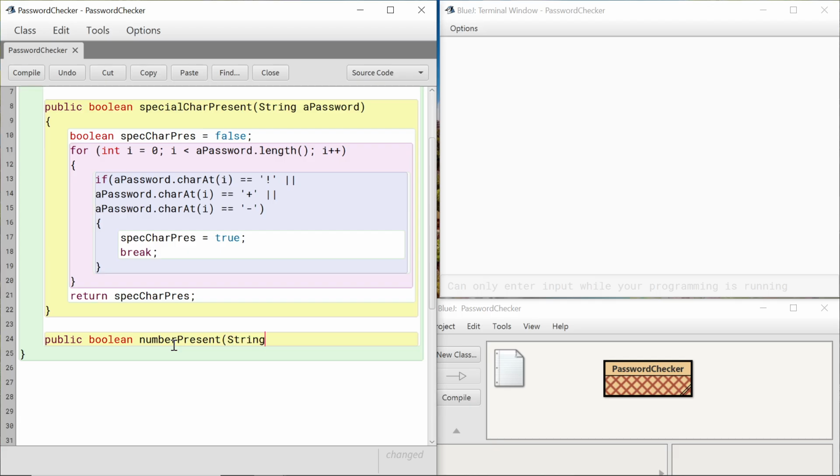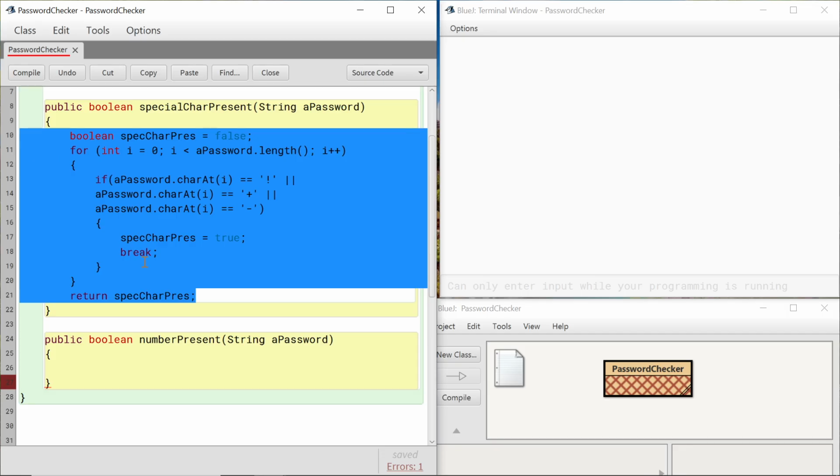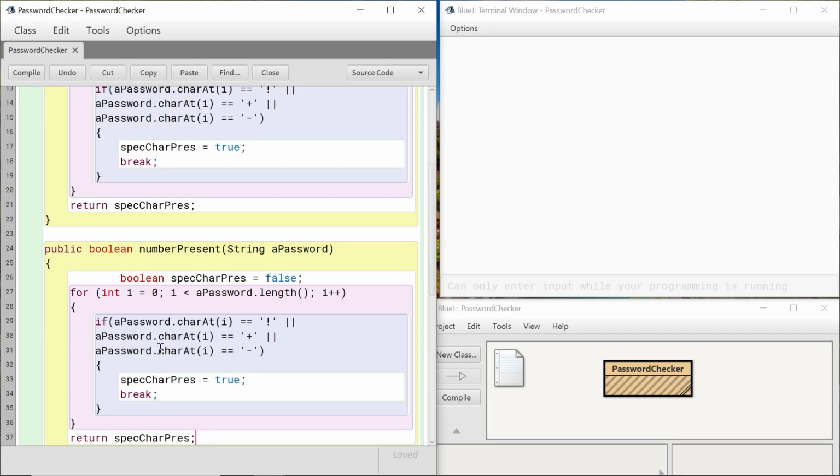We want the method to take the input string again of the potential password that the user types. I think it's going to look pretty similar to this method actually, because it's basically just checking a string for something.